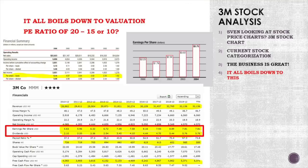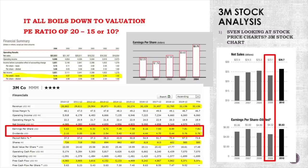Now the key is, okay, it all boils down to valuation and what you are willing to pay. Here I have taken some earnings reports from previous annual reports from 2004, 2001, and you can see, okay, 2001 earnings were down, and then as the economy improves, earnings immediately shoot up. The last 10 years have been pretty good, and even in the 2009 recession, the stock wasn't hit that much. Okay, revenues went down, but earnings didn't fall that much, which means really the company has a moat. It has cyclical and non-cyclical businesses, which gives it an advantage and really a great business categorization.